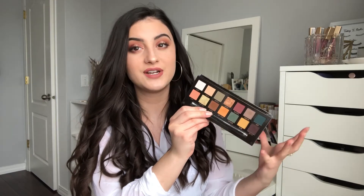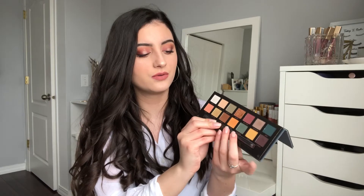I'm going to start with high-end products just to get them out of the way. The first product is the Anastasia Beverly Hills Subculture Palette. I'm so excited about this palette. I know it came out like last year so it's not brand new, but it's new to me. This is what it looks like — super gorgeous, very unique shades, not your everyday warm palette. I'm a huge fan of the Modern Renaissance palette, which I use almost every single day. I've heard mixed reviews on Subculture, so I really wanted to try it out for myself.